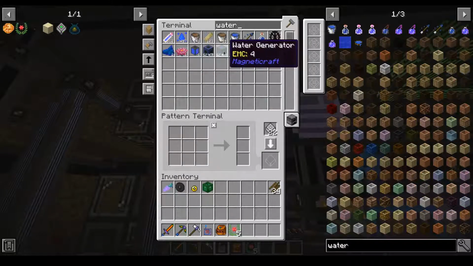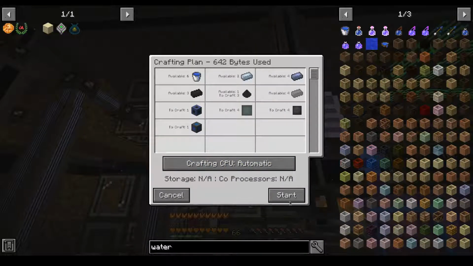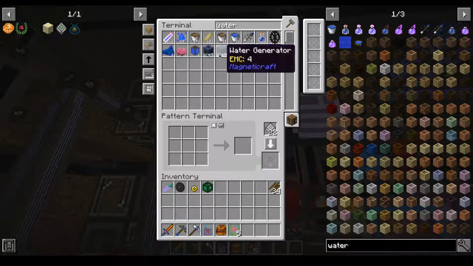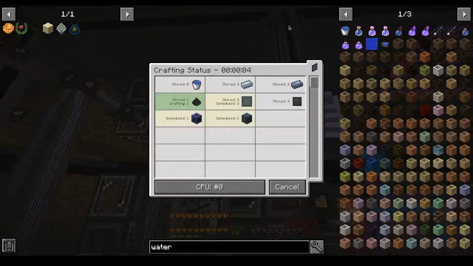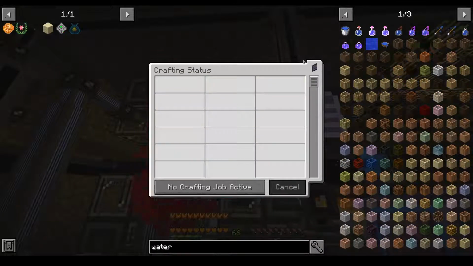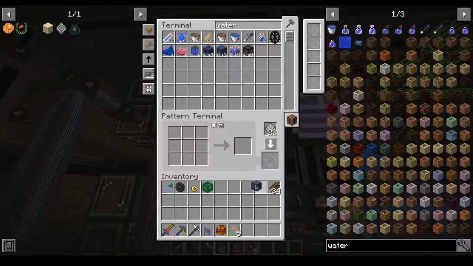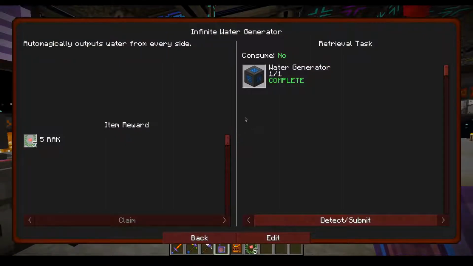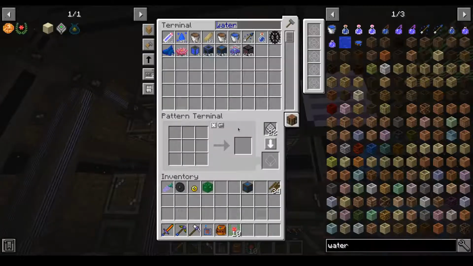Water. We're making that, right? And boom. So that gives us the water generator, which, yeah, that's great. It makes water from every side.